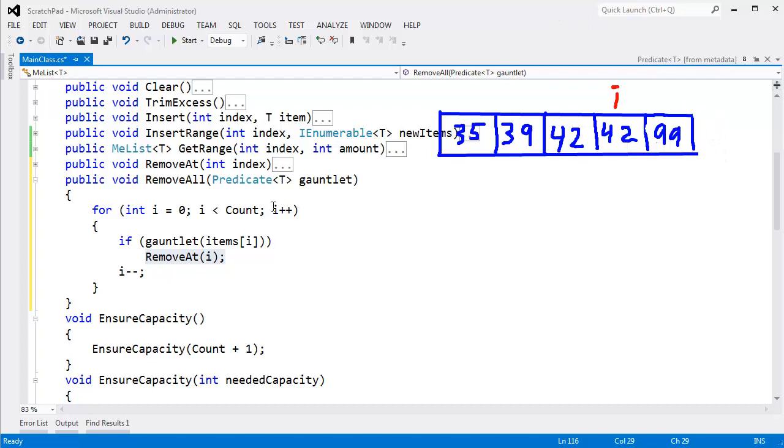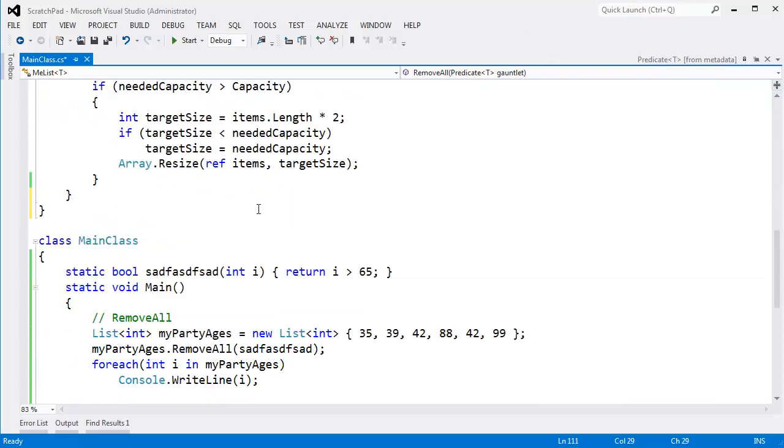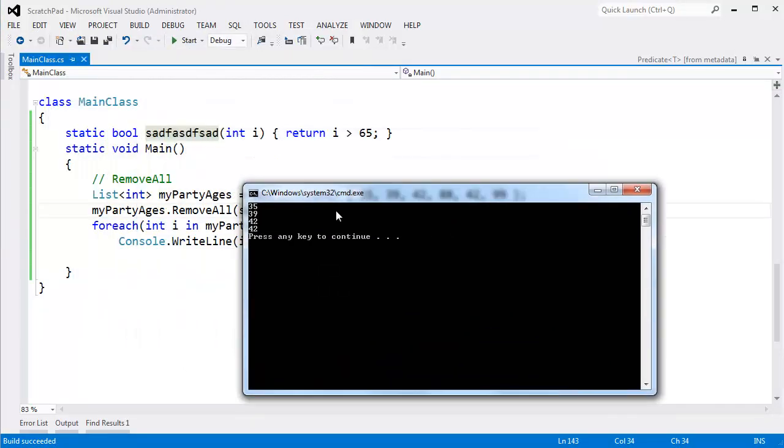Well, if I just let i go i plus plus, then i will skip over that 42 that shuffled in. i will go out here. So I cheat and I say, well, move i down here. And then when i steps forward at the i plus plus, then i will be back on the next item. So that's why I did that kind of clunky thing there. But anyway, let's Ctrl F5 this. Be sure we get the exact same result, which we do.